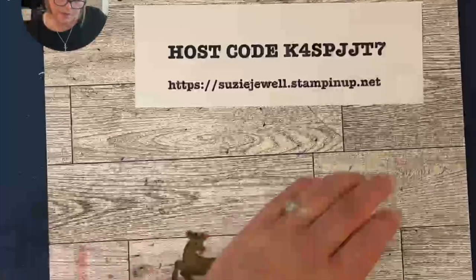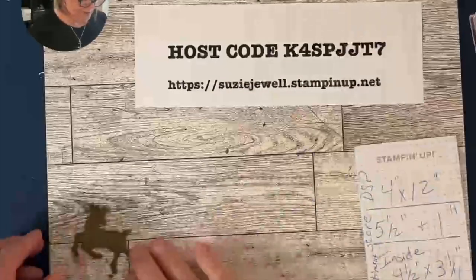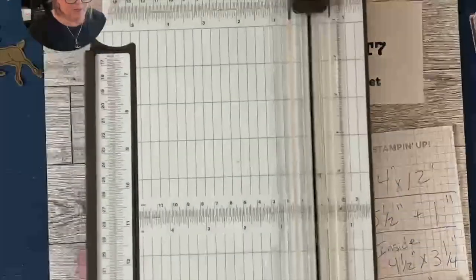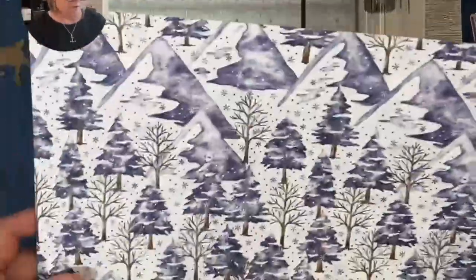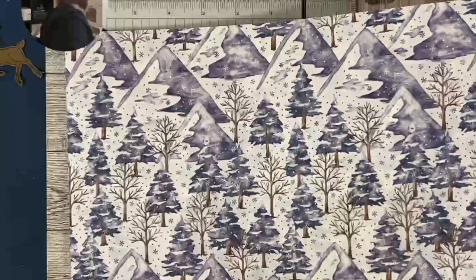All right, so how we do this. We need a 12 by 12 piece. I'm going to set aside my Rudolph so I don't lose him. We need a 12 by 12 piece of designer series paper. And I just happen to have this one that I've already trimmed off a little. And we're going to cut it at 4 inches. Now, if you have directional paper, you're going to make sure that it's going to work out for you. So every other piece of paper in this Gnome paper did not work out for me, and I'll show you why.